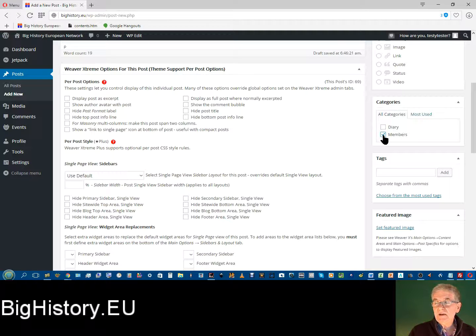But here we have a category called members, and if you're a member who's writing about themselves, then I would like you please to add it in the category members, which will allow visitors to the website later on to easily see and collect together a list of all posts created by members.